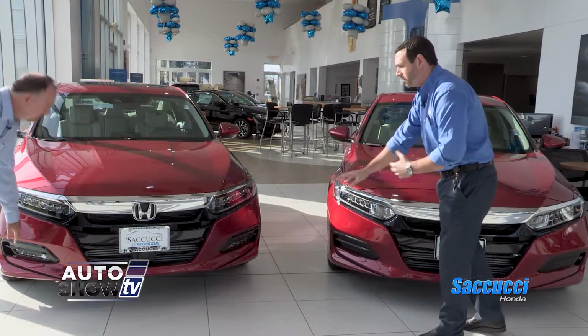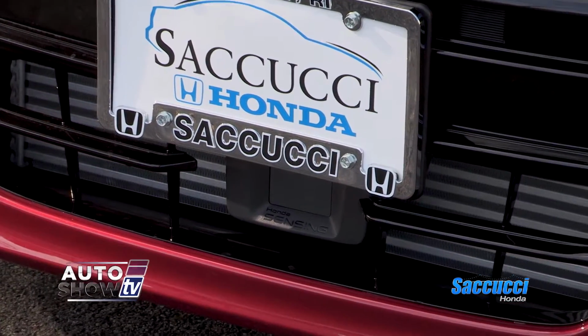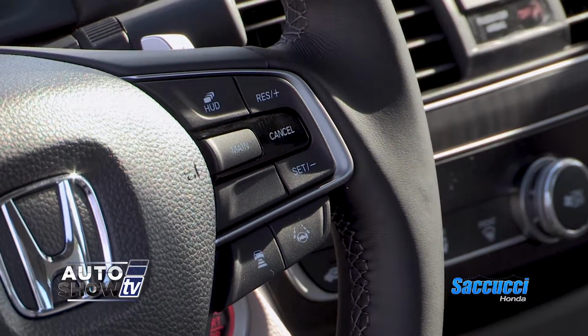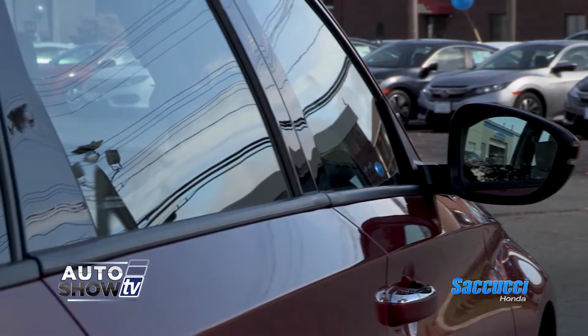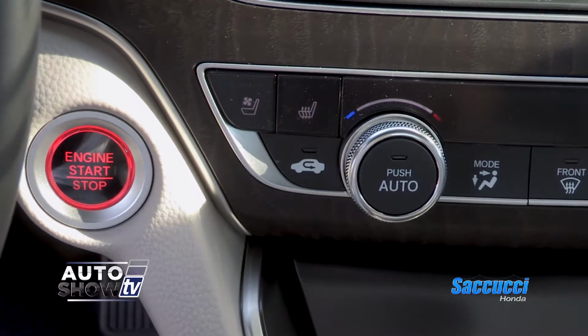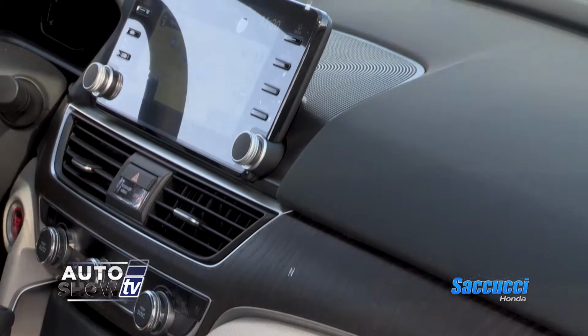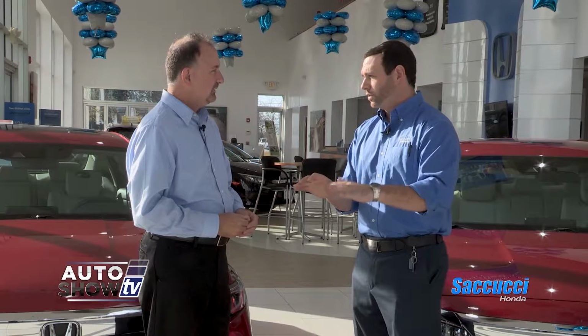In addition to that, you can see both vehicles have Honda Sensing equipped, which is new for this year. Honda Sensing used to only come in the higher levels previously. Now it's standard across all model lines. So John, when you start off with the LX model, some things you get this year with the 18 you didn't get last year. Keyless entry with push-button start for the LX this year, which is brand new, which is a great feature. You get 17-inch alloy wheels, and you also get a 7-inch touchscreen infotainment system standard on the entry-level model, which is just great.